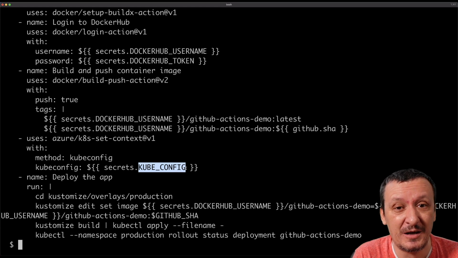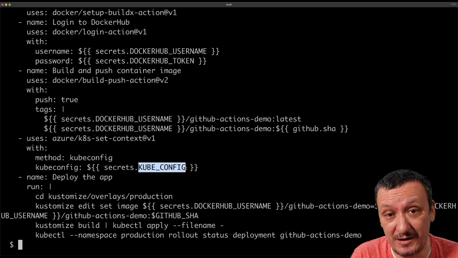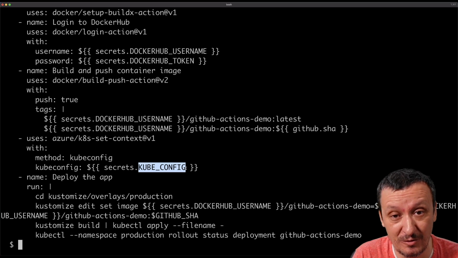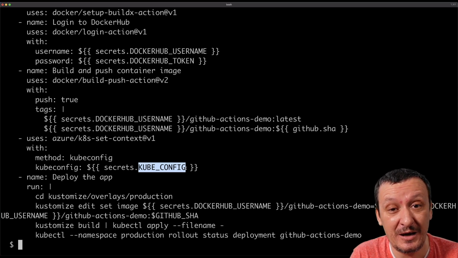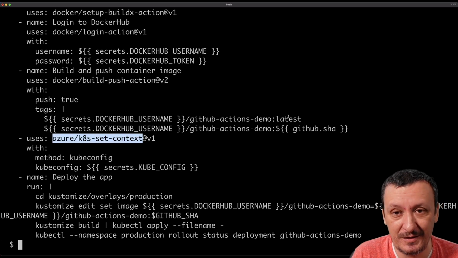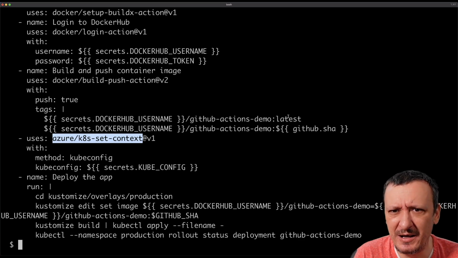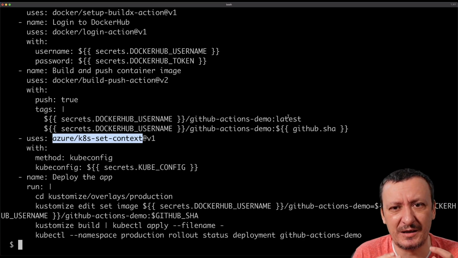This will work for probably any Kubernetes cluster except AWS, EKS, and GCP, GKE. The reason why it will not work with AWS or Google Cloud is that those two require some custom binaries in kubeconfig. So if you're using either of the two, you should replace this step with steps specific for creating Kubernetes context for EKS or GKE. For any other Kubernetes cluster, at least among those that I know, it should just work as is.